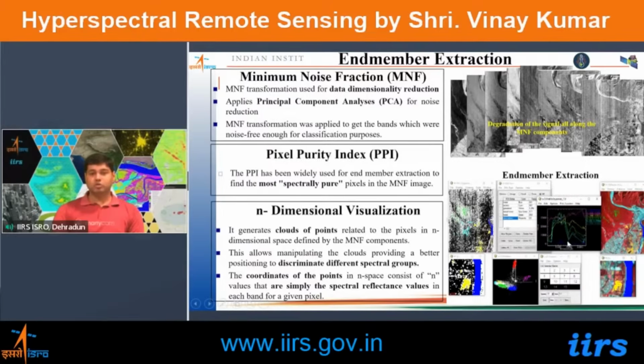So these are the pure end members extracted for different classes. Normally whatever comes at the extreme is called an end member. End member means whatever comes at the extreme of that particular feature. Like suppose if you have two classes, then they will appear in the two corners of the line, the two edges. If there is a triangle, then whatever vertices are there, in those corners they are considered. So they are the three different pure classes. But if it is coming on the edges of the line, it means they are mixed classes.